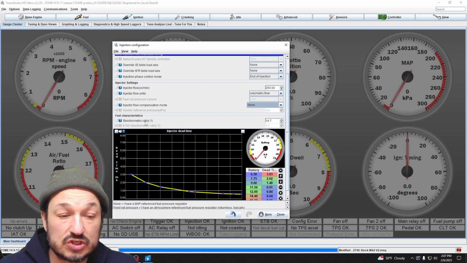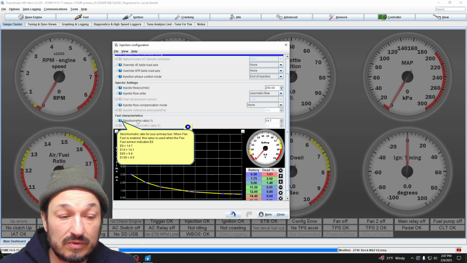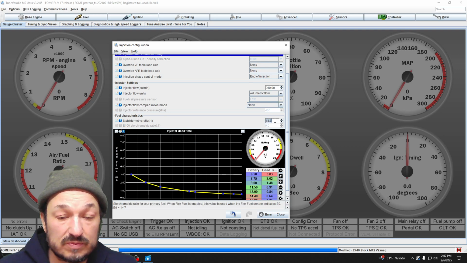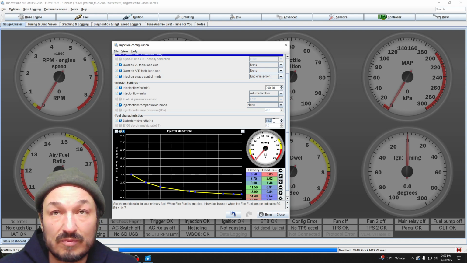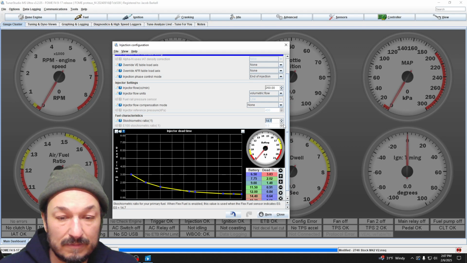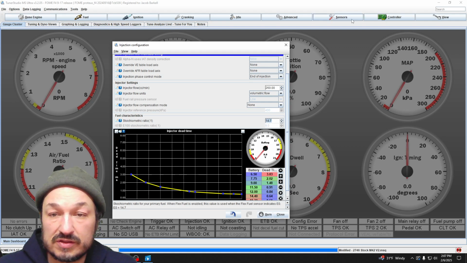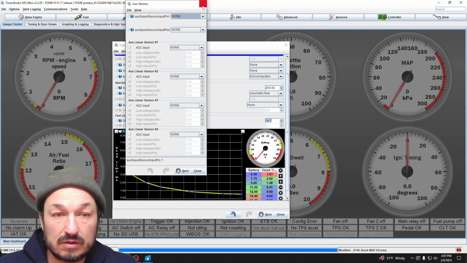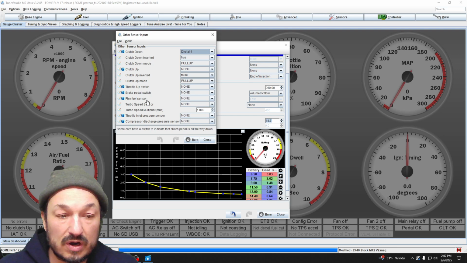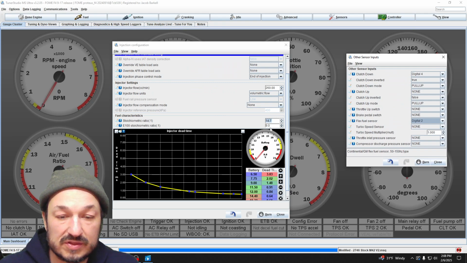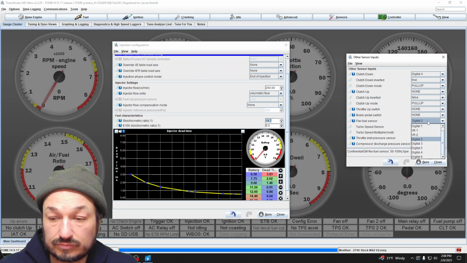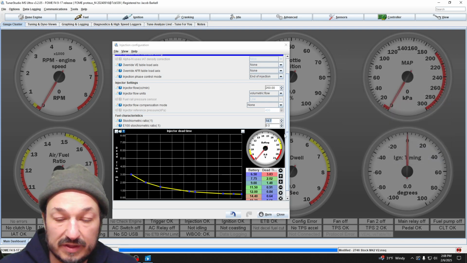This would be the stoichiometric ratio of the gasoline that you're running. 14.7 is going to be with straight gasoline with no ethanol in it. So if you do have a flex sensor and you look at it and you're like, oh, why does it say it's not what I told it? It's because pretty much all pump gas now does have some ethanol in it. This is grayed out because the sensor in miscellaneous sensors for our flex fuel is turned off. If I turn that on, you'll see now that this is lit up. So we'll leave that on for now.